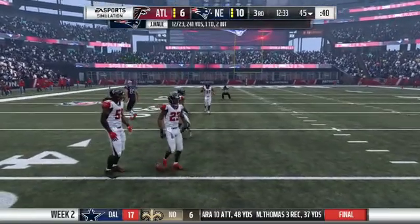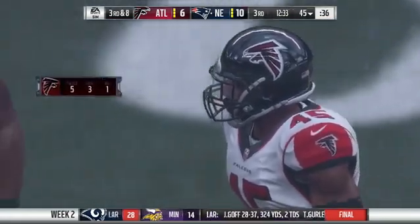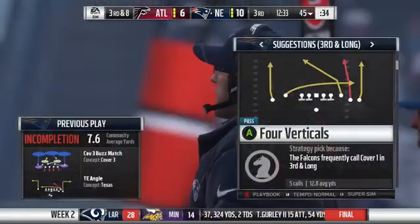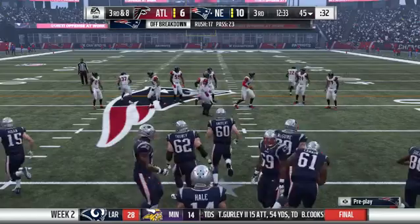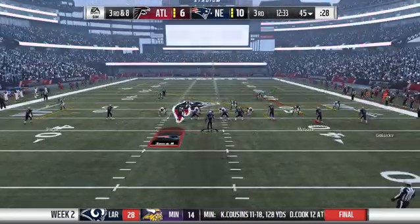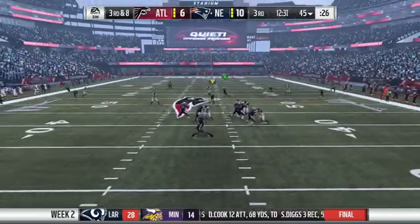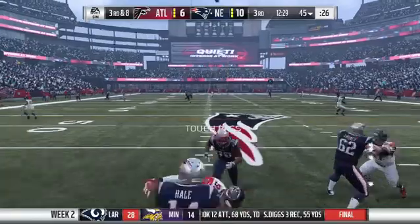And they will not get the connection there. It's incomplete. Good coverage that time by the linebacker, Deion Jones. We do see this a lot from rookie quarterbacks, don't we? They kind of lock in on their intended target. A lot of times they establish that buddy, that guy they depend on, and boy, defenses zero in on it, don't they? A little bit too telegraphed that time, and that's why it's knocked away.